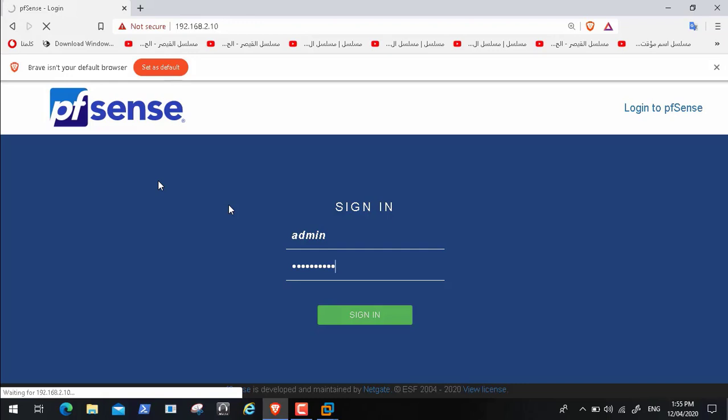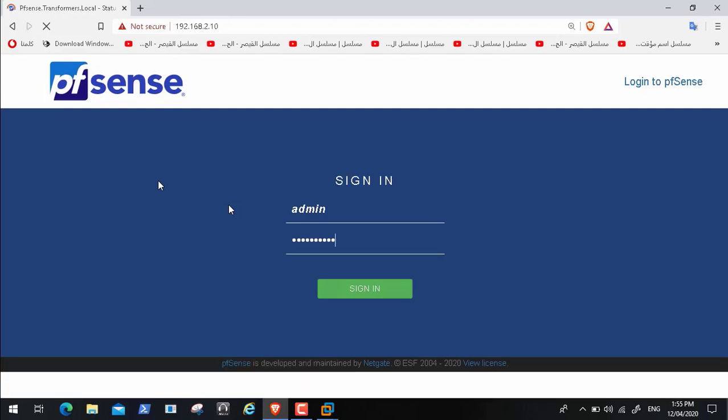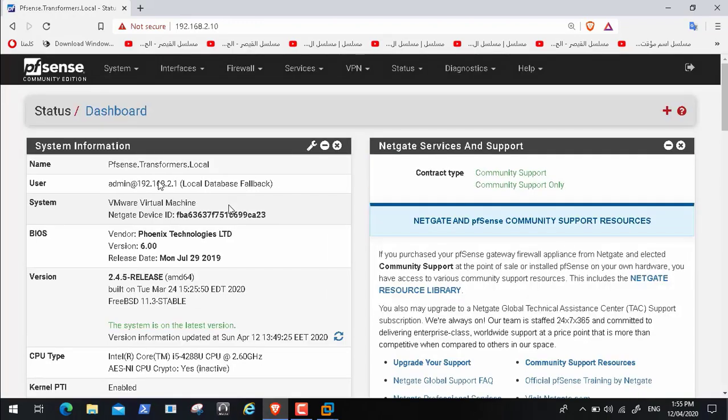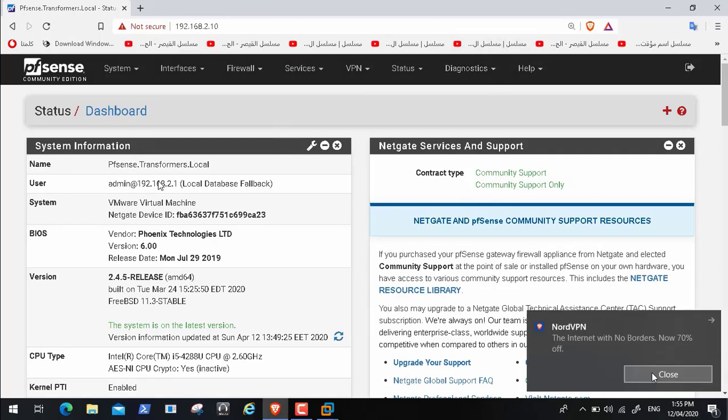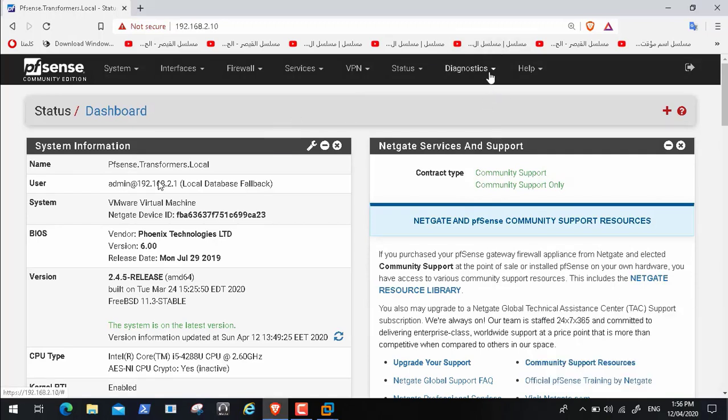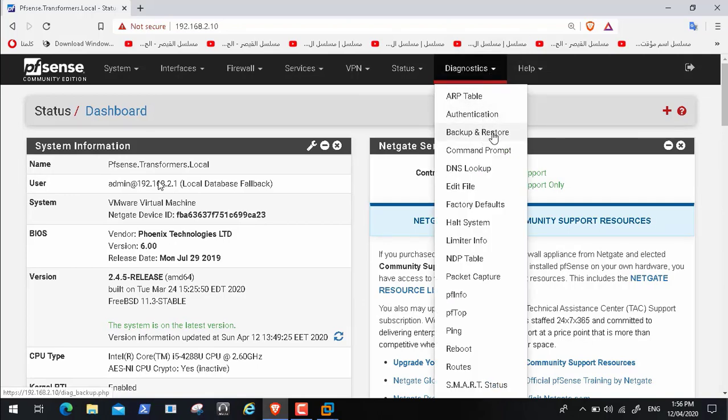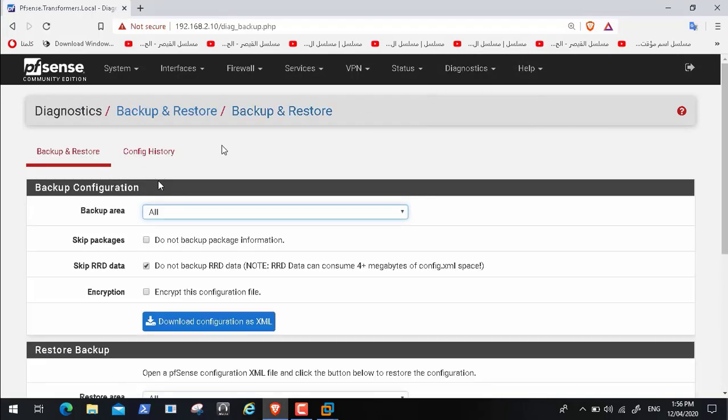Because, for example, if you have your Squid proxy or Squid guard version old, and then you uninstall it and install a newer version, and you try to restore the old backup of the Squid guard or Squid proxy, it will not work. You should have the configuration and the version match. Both should match.